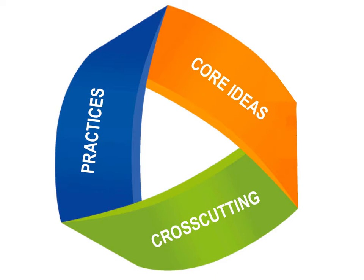Well, the official logo itself doesn't have anything, but I always like to put phenomena in the center. That's because phenomena drive our instruction, and we use these 3 dimensions to try to understand phenomena. It's only by putting all 3 of these together that we can get an accurate lens on things that are happening in the world that we're observing and be able to explain and understand them.